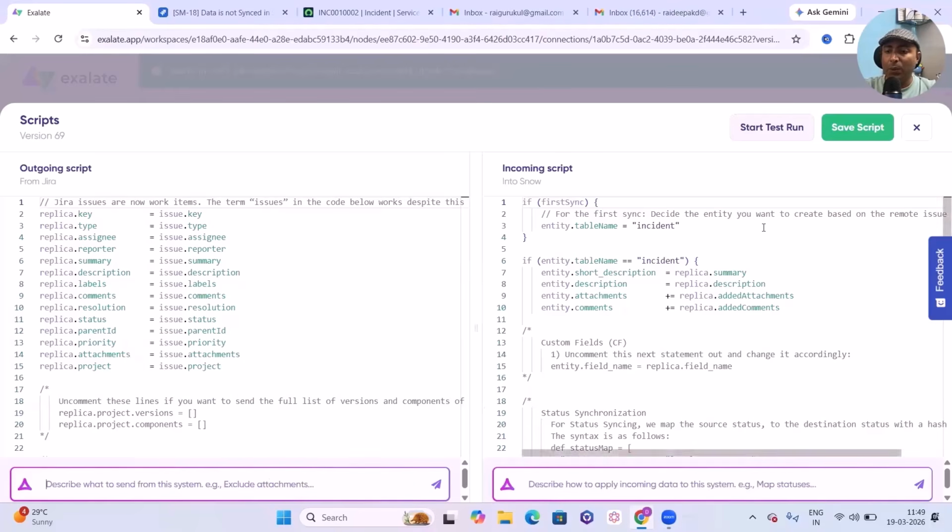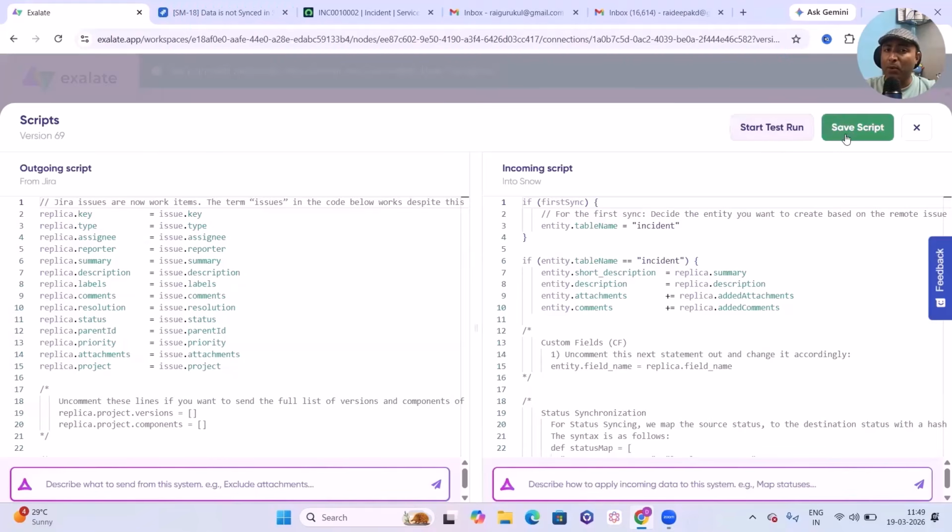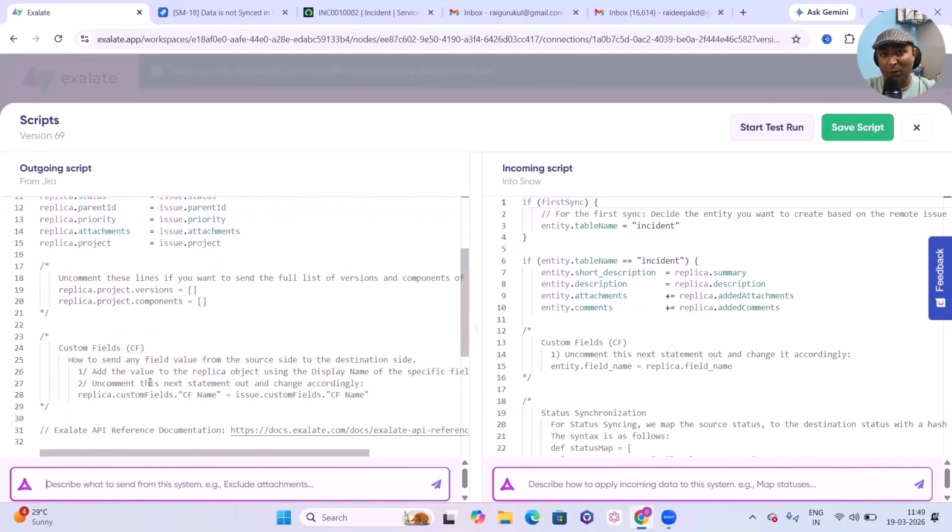After doing this, we will just start a test run. This test run feature can be very helpful for integrations. We can now simulate integrations without creating real tickets. And post that, we just have to select an issue, view how data is passed between systems, and preview from the replica how the data is mapped at the destination. It also validates scripts safely, even in production. So it will not take much time. You can see it's very simple and UI-driven, with zero risk and full confidence.